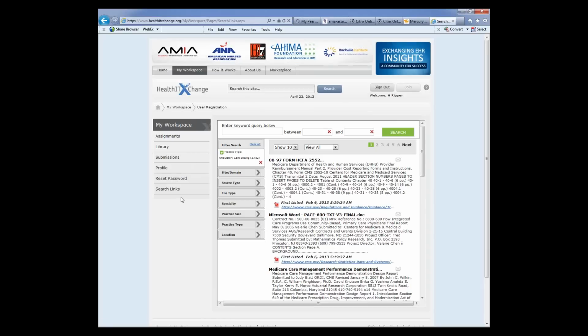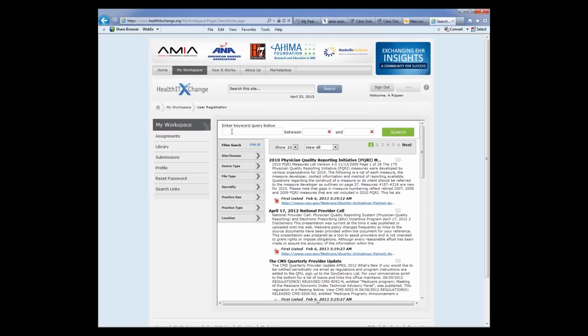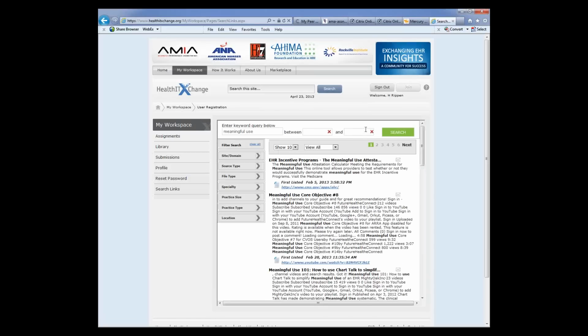There it is. Okay, so here I am in my workspace, and what you see here always defaults to physician office, the ambulatory setting. Okay, so I'm going to open that up. And let's just say that I'm interested in what's happening in meaningful use. So I'm going to do meaningful use. I'm not going to restrict how much. I see that there's a lot, but let me say here, I can actually restrict it. So PubMed has about 1,500 returns that are using meaningful use.